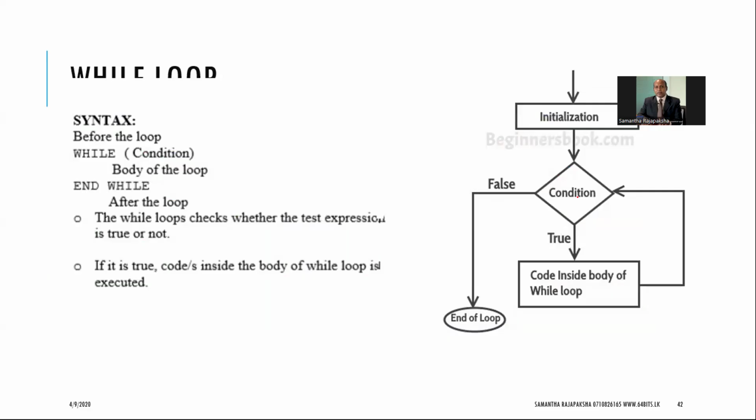So we'll start with the while loop. In the while loop, you have to write the word while, the condition to be tested, the body of the while loop, and the end. So this is the normal structure. While the condition is true, if the condition is true, it will be executing again and again. But if the condition is false, exit. That is the one thing to keep in mind regarding the for loop and the while loop. It runs when the condition is true, exits if the condition is false. But the repeat loop is the other way.